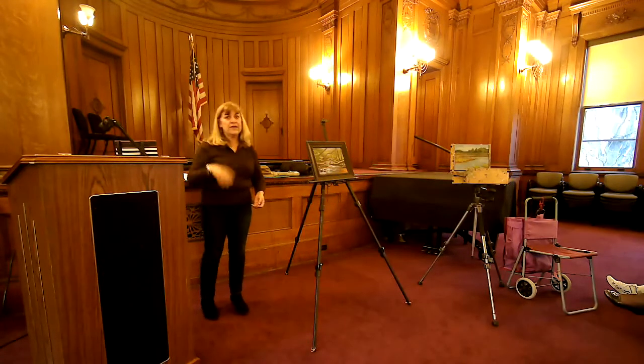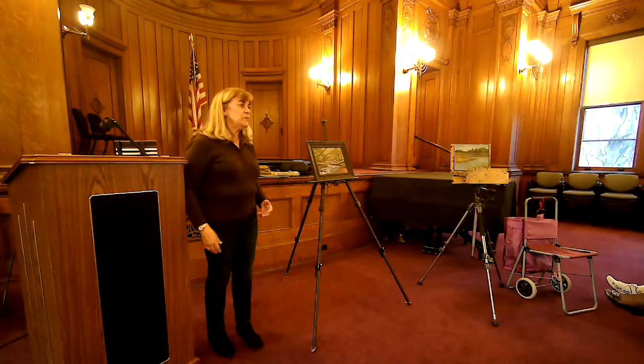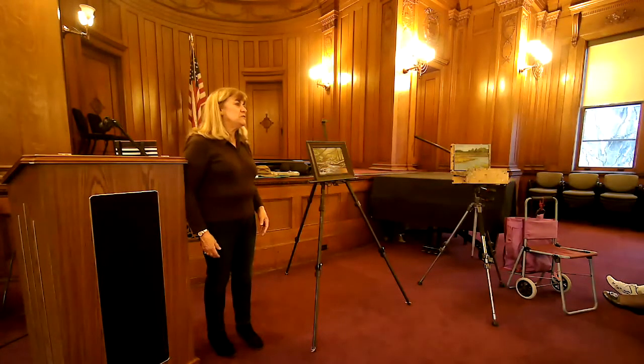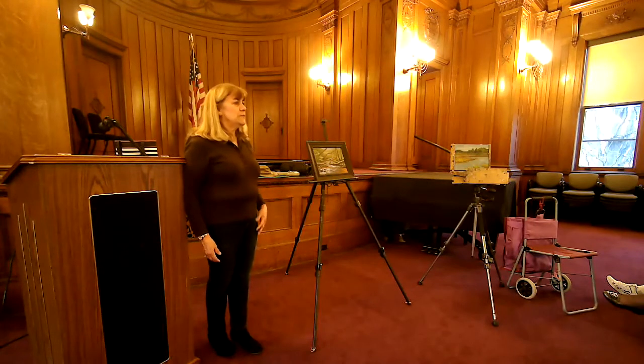Going out in the winter, which I have, you definitely want to make sure you have the right clothing. Lots of layers. I actually have a pair of blizzard boots, they're called. They're very thick-soled, heavy-duty boots for winter. And when you're out there painting for 3 or 4 hours, you're really happy to have something comfortable and dry, especially for your feet. Your feet feel it and your hands feel it when you're out in the cold. It doesn't affect the paint, no. In fact, the paint loves the cold. Paint does not bother with the cold.